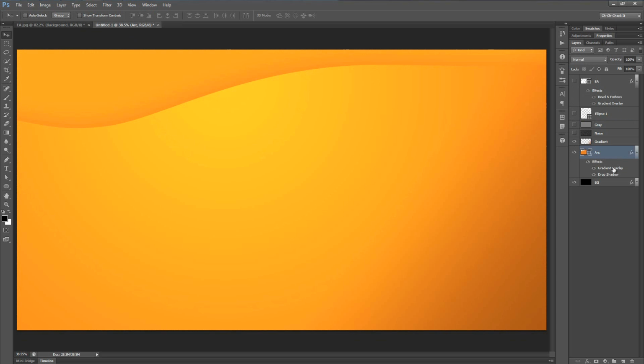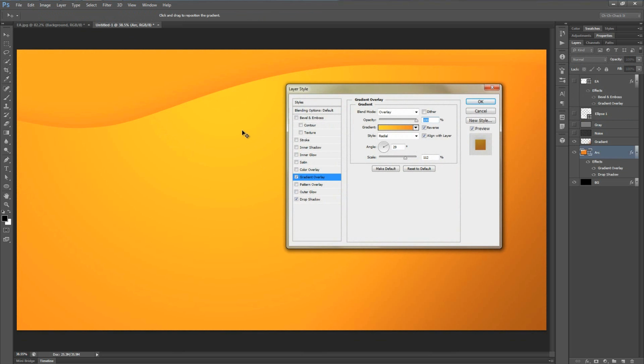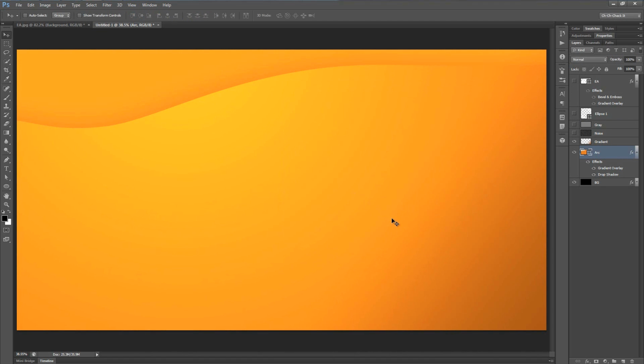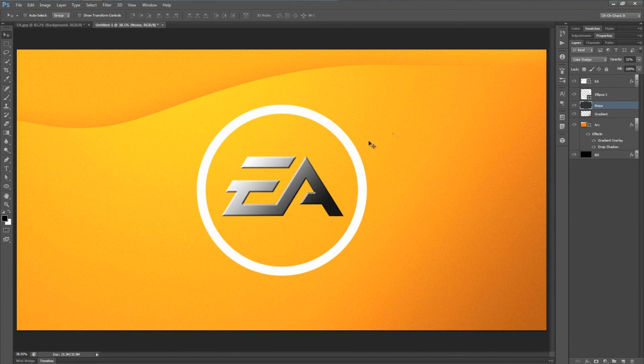Yeah, let's do that. Let's go back to the gradients and move a gradient a little further up and scale it up some. Hit OK. Do it before and after. It's a lot more mellow. Lots more mellow. And then the noise, and let's see what the gray does to it. Okay, I'm not liking the gray anymore after I changed up this color, so we'll just trash it. Call it good.